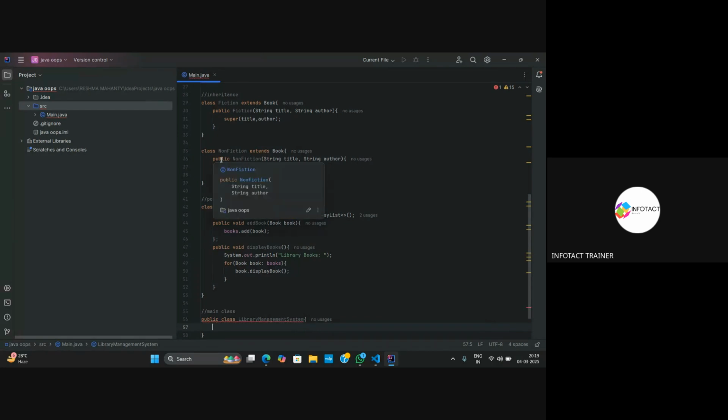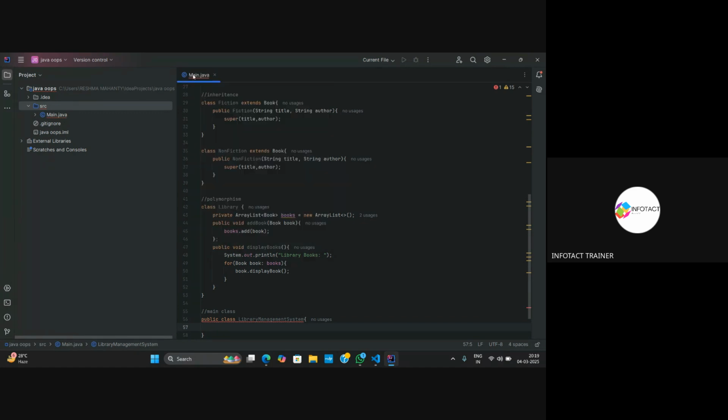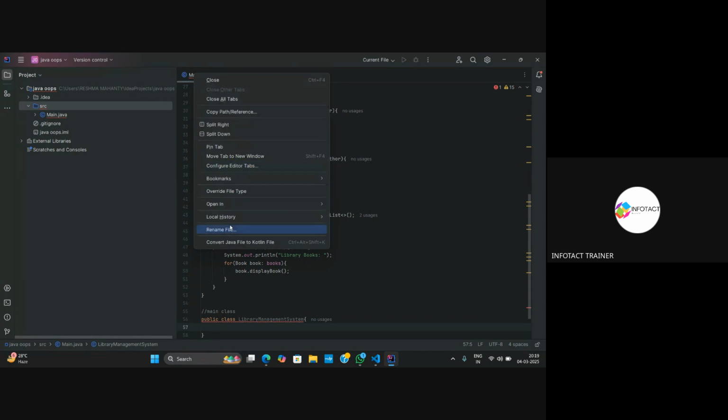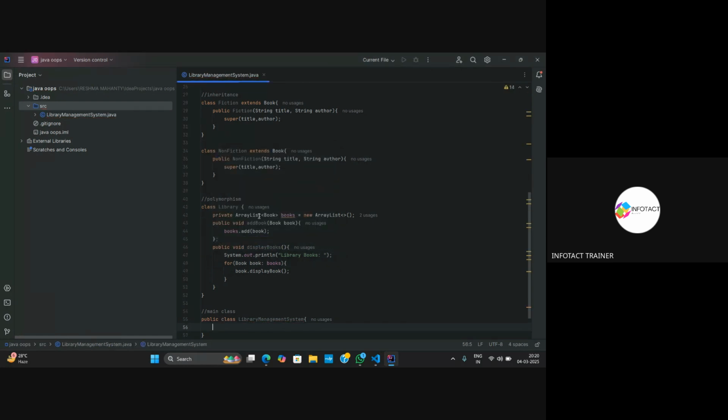So what did I tell you people in the very initial part of the class? That we should have the same name of the file in which we are placing our main function. So I will rename the Main.java as LibraryManagementSystem, and I will refactor it.